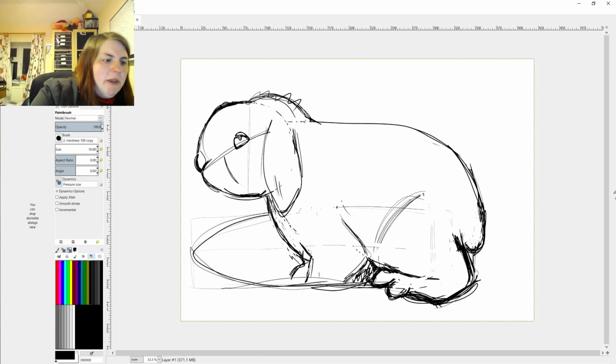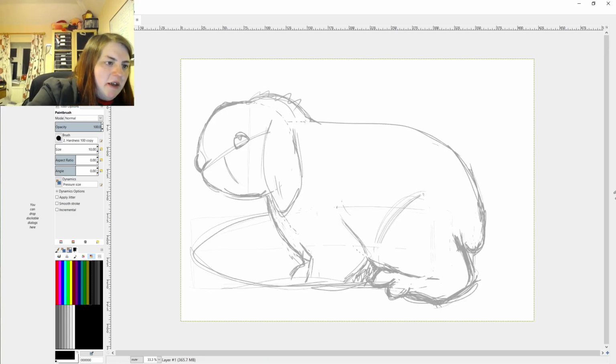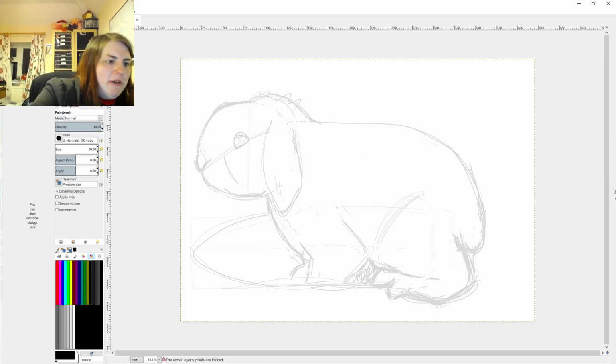Oh, okay, hang on. I realize I've been drawing this on top of the ink layer, so we can drop the opacity. I'm going to take this one and lock it so that I can't draw on that layer by accident. I'm now going to lock that one as well for now. So if I try and draw on this layer now, it won't work. Be super useful. Although before I do that, I would like to just colorize it.